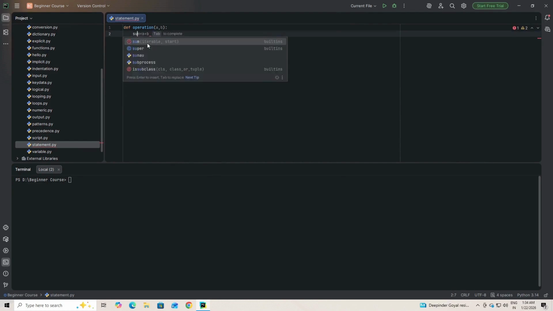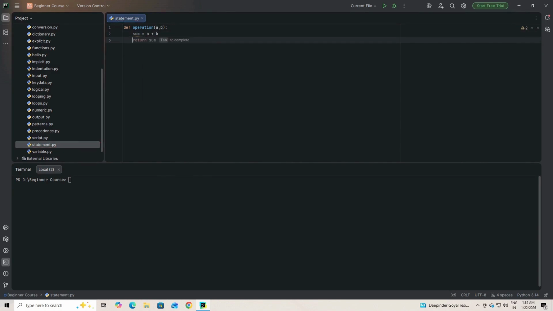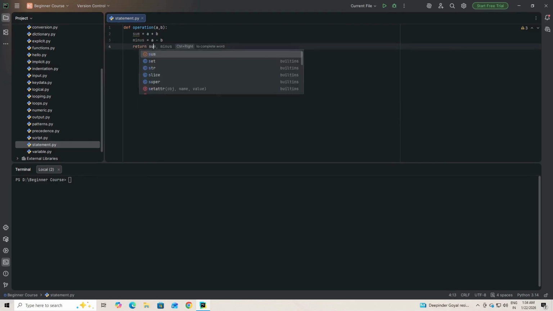So I'm going to take one variable, sum equals a plus b, an operation on the two variables which I am taking as input from the user, and another operation will be the subtraction. So for minus I want to take a variable there as well, a minus b. Then after evaluating the addition and the subtraction, I want to return the result outside of the function. For that I will use the return statement, and I will use the variables that I have already used for the evaluation, sum comma minus.